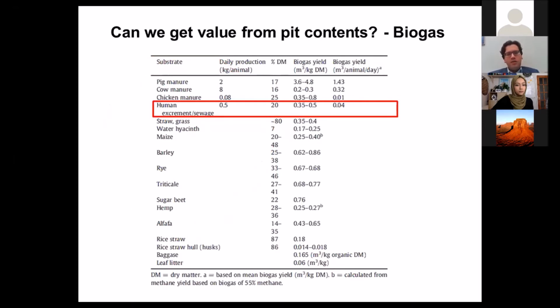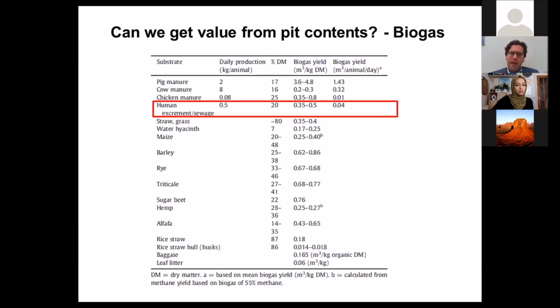So the next slide is just to give an example of what we could do that's beneficial from the waste. Let's say we can collect it safely, and we can transport it safely, and now we have the waste and we're going to try and get some valuable products from it. One thing traditionally that people have done is to recover biogas. Biogas recovery is quite well known in the wastewater treatment field. But there's less experience, I'd say, with directly using household waste from pit latrines, for example, or septic tanks.